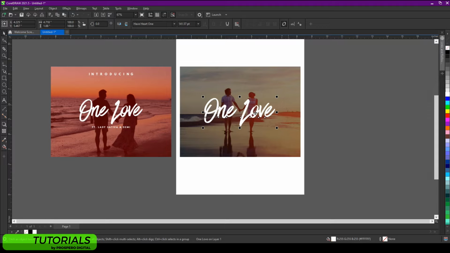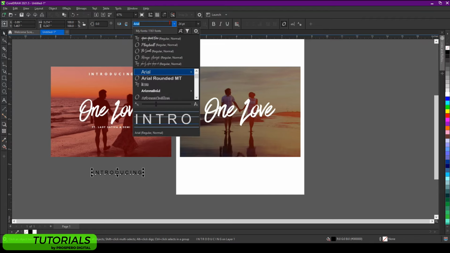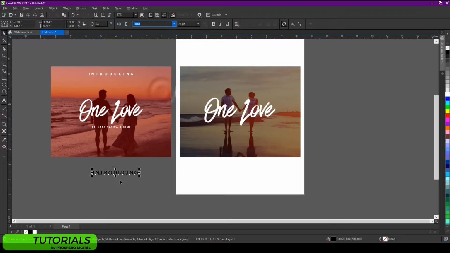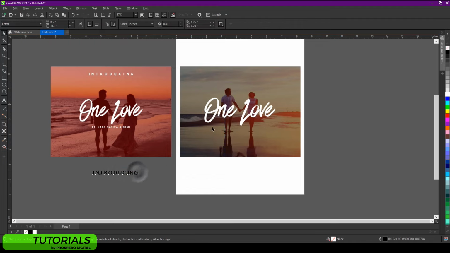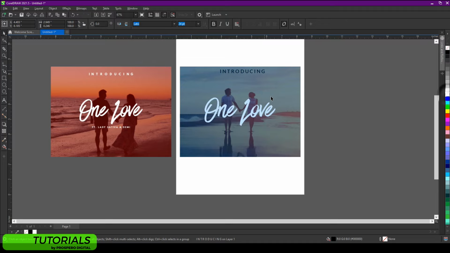Next thing you want to do is hold shift while this is still clicked on. Click on your image, then press C E to center the page. And then next thing to do is type the other text. Now when typing this introducing, I prefer using the space method. There you go. Just space in between every word, and let's make use of letter bold. Take it up, select white, hold shift, click on your image, press C.